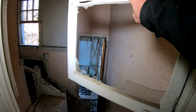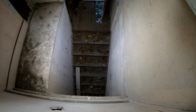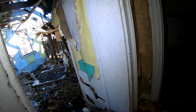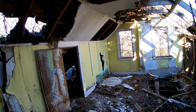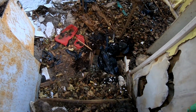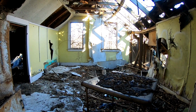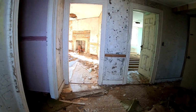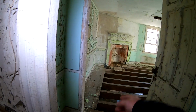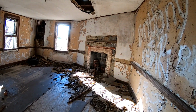I thought there was another room above here. So we're up, it's one flight there, two flights, and then it goes up a whole other flight. Oh man, dude. And this is the room that you do not go in. Completely rotted out. Table. Another fireplace. So you walk up the steps, you got this room here with this beautiful fireplace. Still got the wood trim around it. And then you come in here and you got another fireplace.